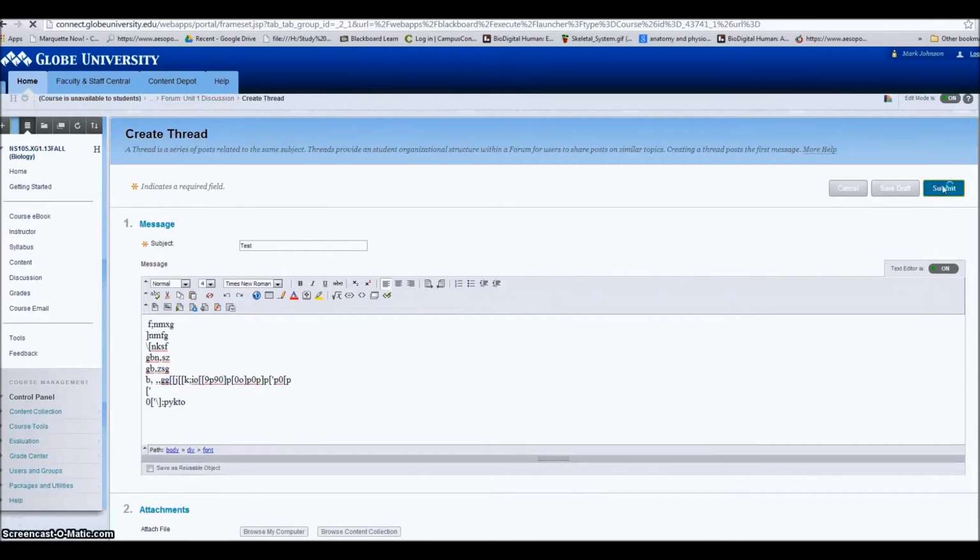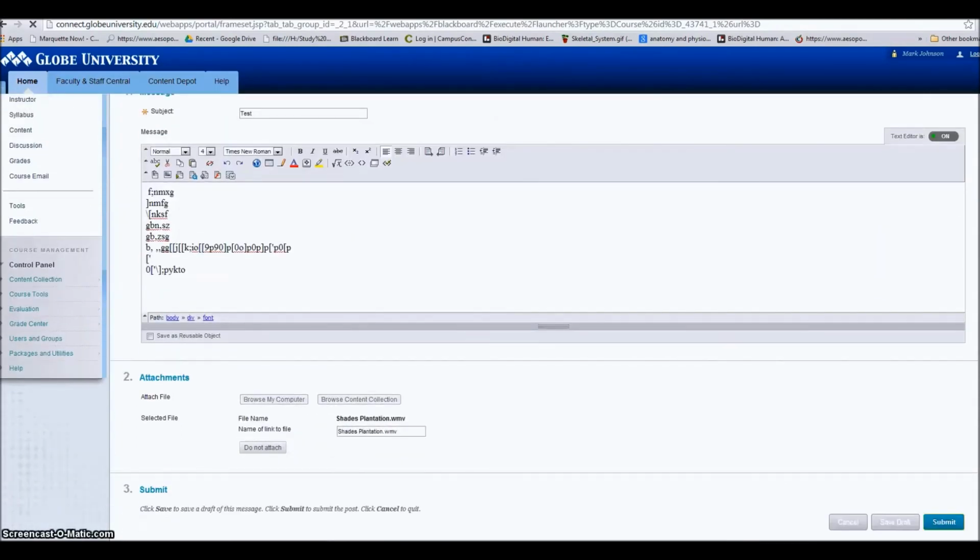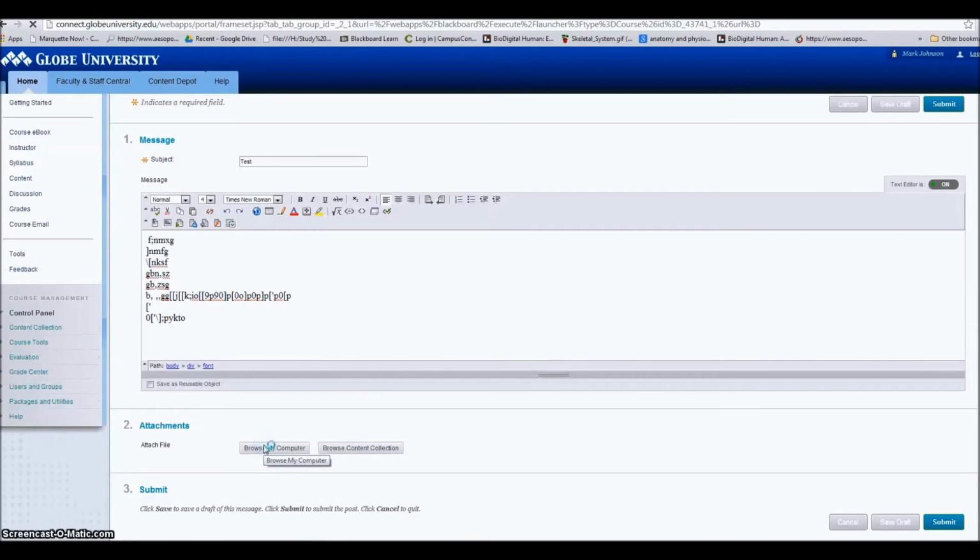And then I'm clicking submit, and it'll scroll for a little while. Hopefully not for too long. Actually, this one may not work. I'll bet you it won't, because I attached that.